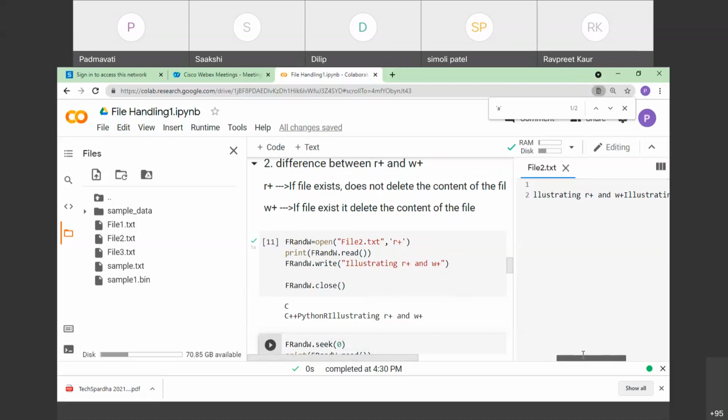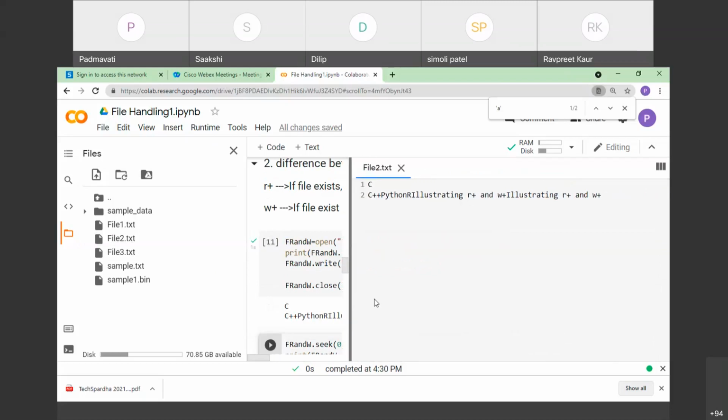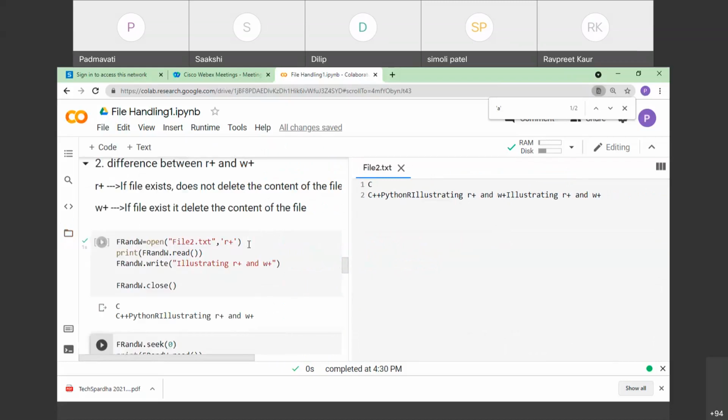You will see this particular statement. Let me close this. You'll see this particular statement has been written twice to the file.